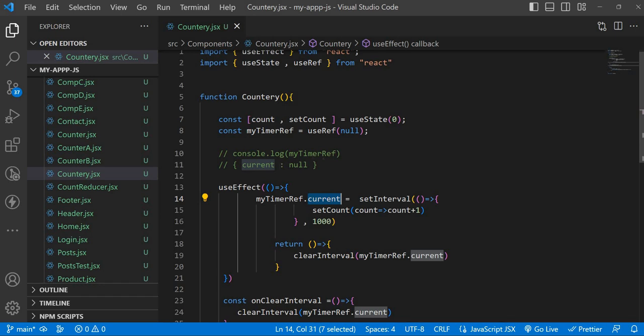How you are storing the information in the local variable, it's simple. So directly I'm updating the details. If you see my timer ref dot current is equal to, I'm just giving a reference. But if you want to save any information in the state, you need to go with set state. Just tell me, Varun, why we need to use an extra method to update the state, and why we no need to bother about the immutability for references.